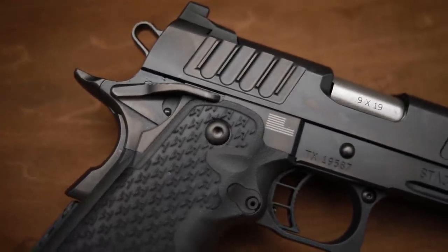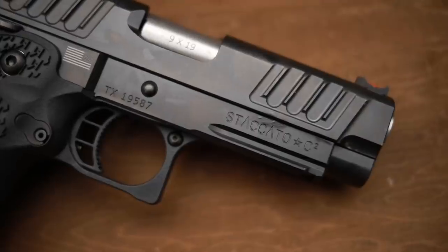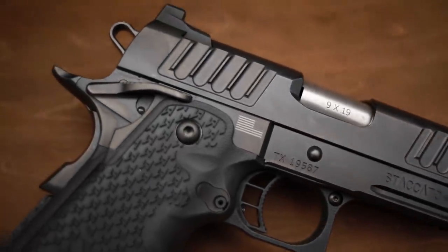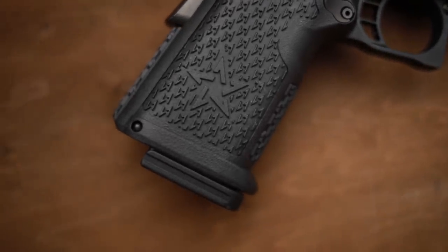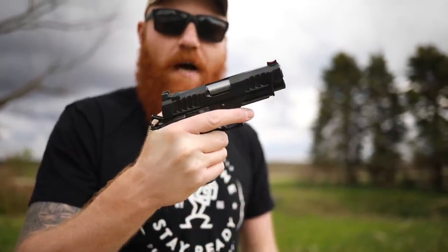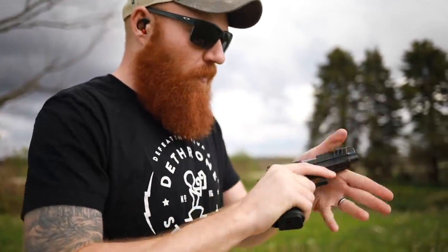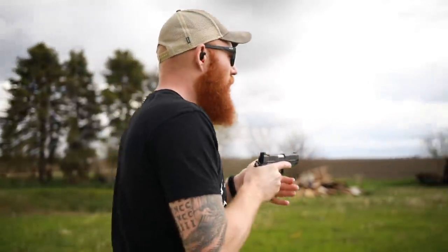Even though it's relatively small, it is a little wide. As you can see, the grips on the Gen 2s are a little bit larger. I like that. I have big hands, so it fits really nice. The grip texture, I get that it's not as aggressive as I would like, but I get why they did it, because STI is moving into more of a combat style law enforcement military role instead of a competitive role, so it makes sense. Let's shoot it here real quick and see how we do.